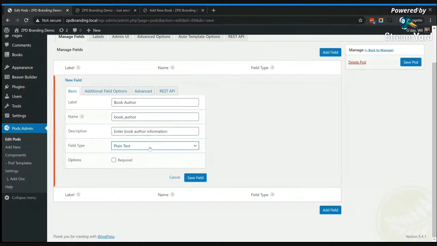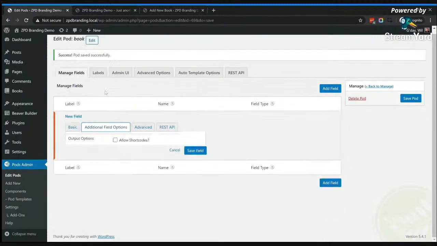So there's quite a few field types here. So you've got plain text, website, phone, email, password. You've got paragraph. You've got WYSIWYG editor as well. Some code, date, time. You've got numbers. You've also got attachments and oEmbeds, and a simple yes, no. So you've got a huge option of different types of fields that you want to display, but we're going to keep this one simple. So we're going to go plain text and click on required.